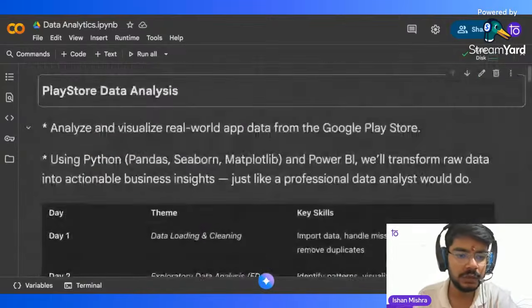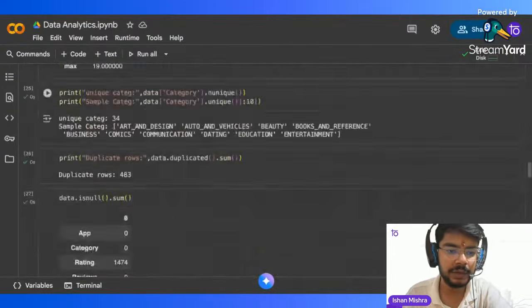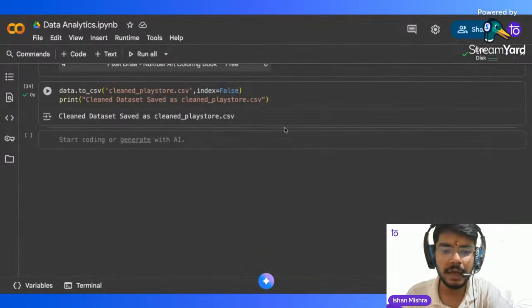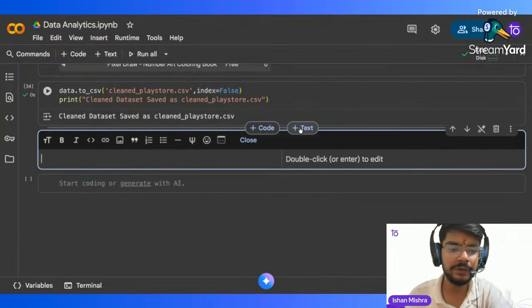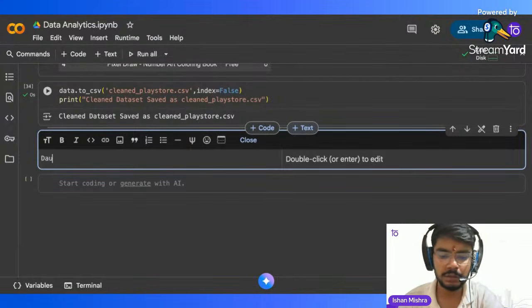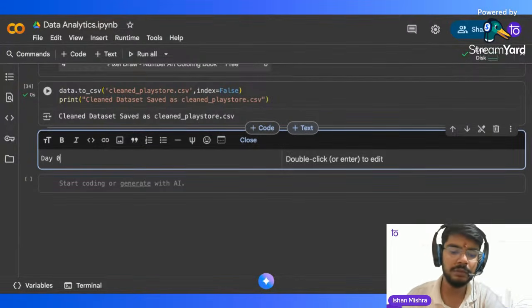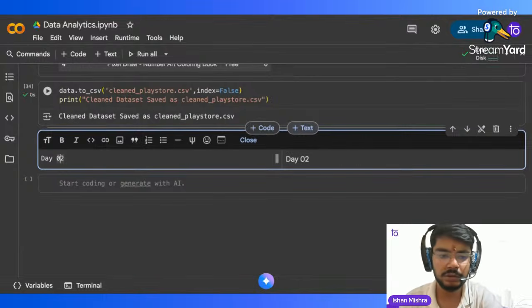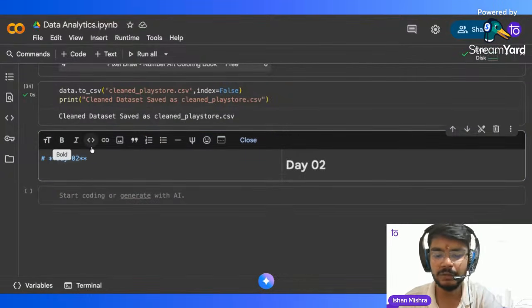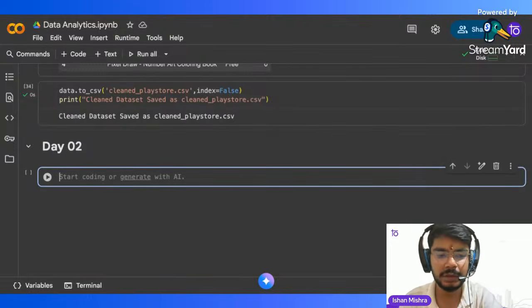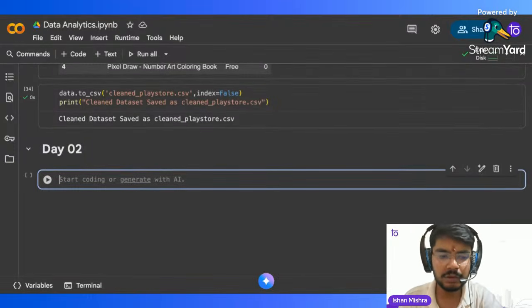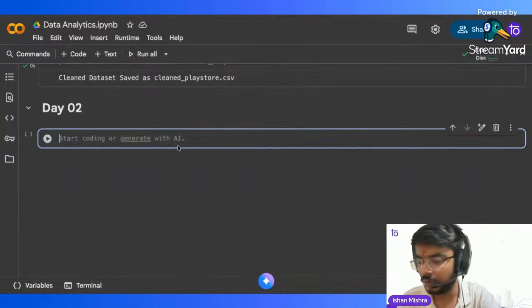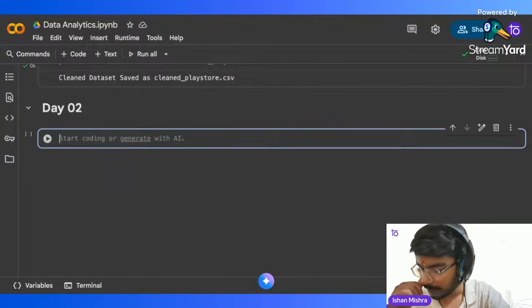So till here we have completed day one, and I hope day one was clear to everyone, those who at least know the basics of Python. Because I've observed many people who don't have the basics can also gain knowledge, but they need to have at least the basics to get through all the things.